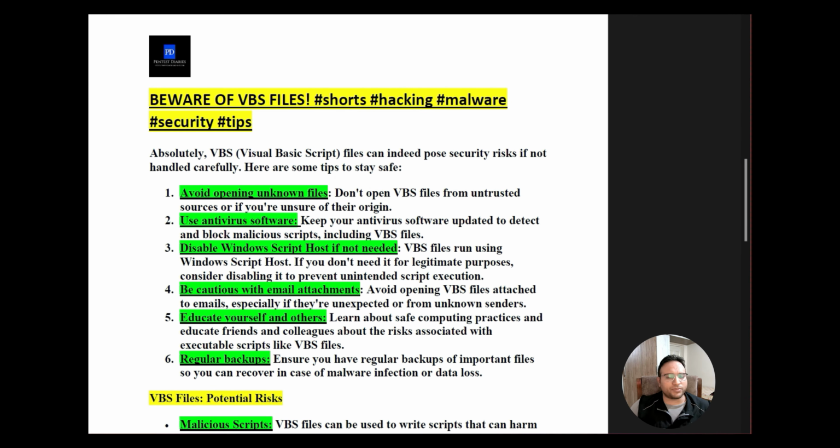Regular backup. For example, if it's a personal laptop, make sure that you take a backup regularly, so that at any point of time, if by mistake anything happens from your side, or any unwanted file you have opened, at least you have the backup of all your important files. You can flush out your whole system, install the operating system once again, and recover all your files. Whatever you have on your external hard drive or pen drive, you can copy it back. So that's one of the suggestions also. This is just an initial phase which you can do.